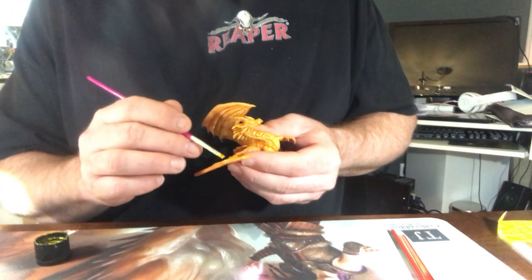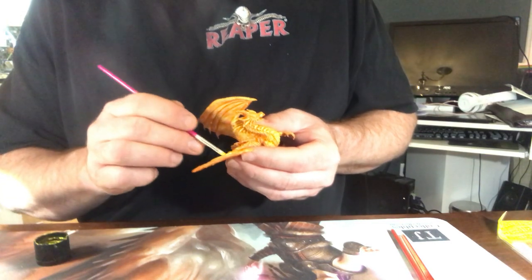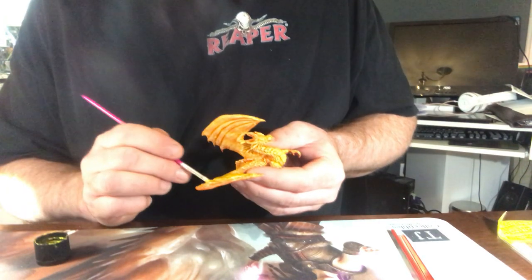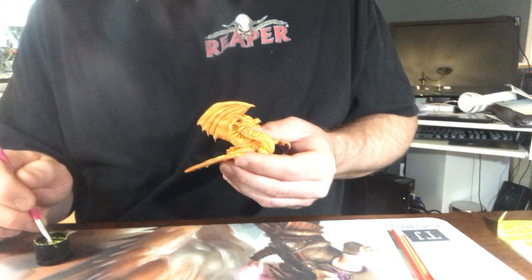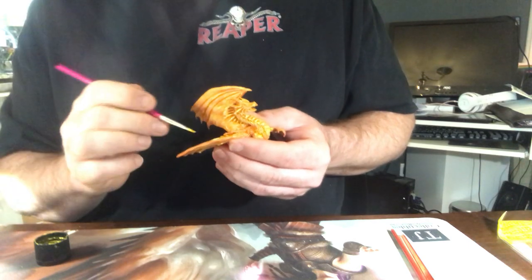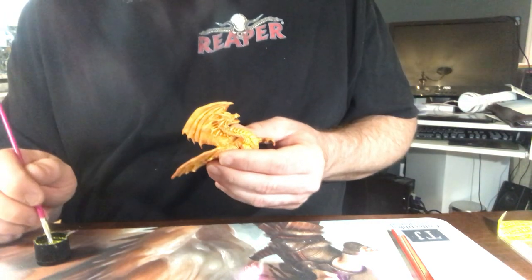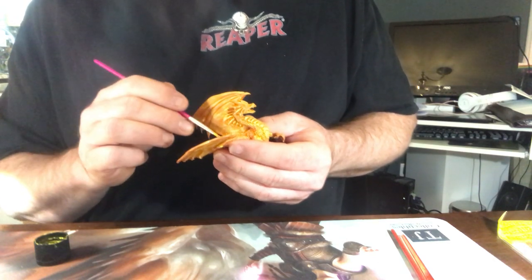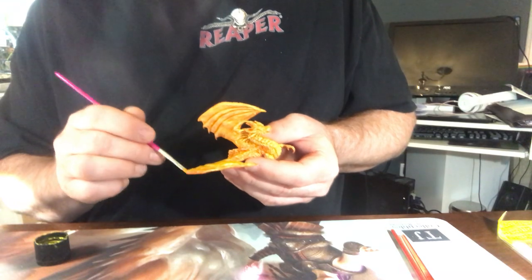Another thing with the color flash paints: they're kind of like metallics. You usually want to save metallic paints towards the end because they're so overpowering and they just don't look right as a base coat unless you're doing an entire model in metallics. I did paint a Skylander Tree Rex model once entirely in metallics — I did a black base coat, then gunmetal gray, then different shades of metallics. It looked really cool. I actually gave it away as a prize for my daughter's elementary school contest a few years ago.